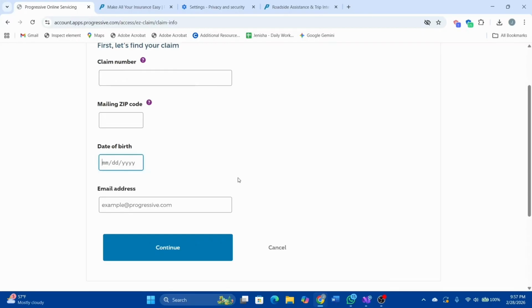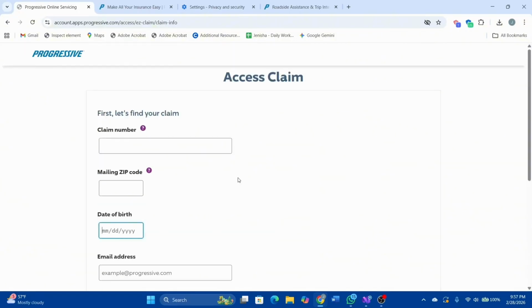The online dashboard will show you the same info as in the application, but sometimes with more details like messages and documents. You can just go over and do so. That is a very easy way to stay updated. You will be seeing the current status, such as received, interview, adjuster assigned, estimate complete, payment issued, etc., and notes from your adjusters and estimated timelines. You can just go and check it out from the section.